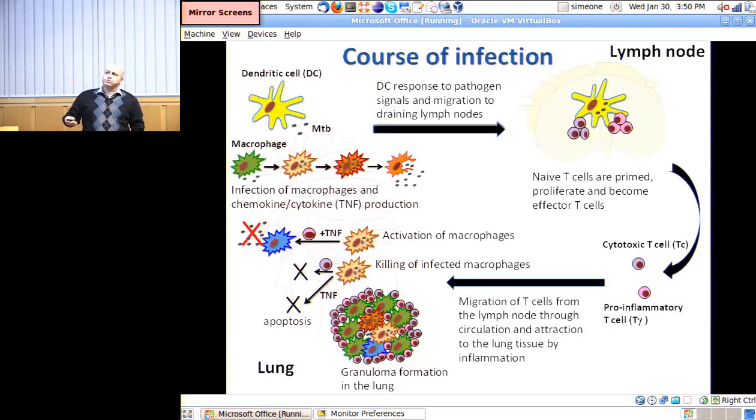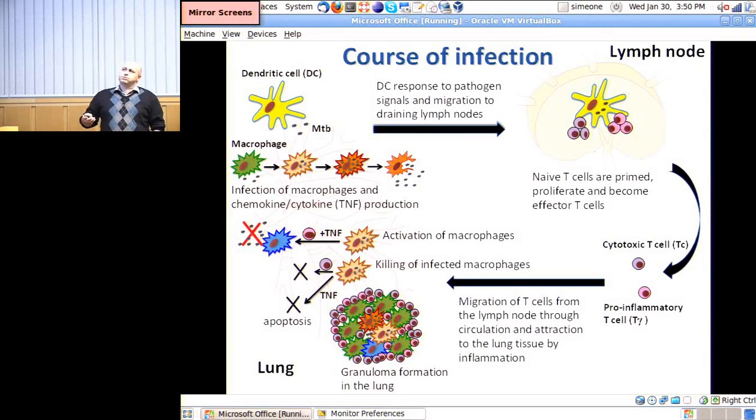What we do know is that the T cells, the lymphocytes that are coming back to the site of infection, do very important things. One of which is macrophage activation, which is basically a necessary but not sufficient step for protection. And when a macrophage is activated, it can kill the intracellular bacterial load. It can kill the other bugs too. So it's very important in mounting protective immunity.